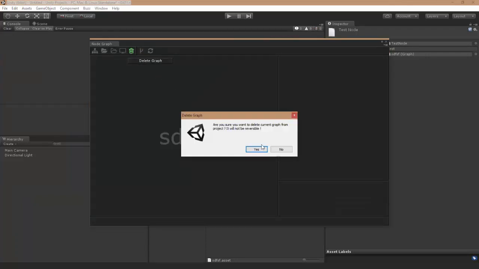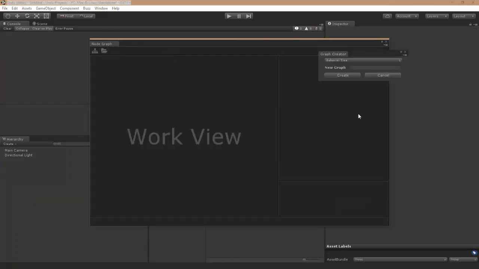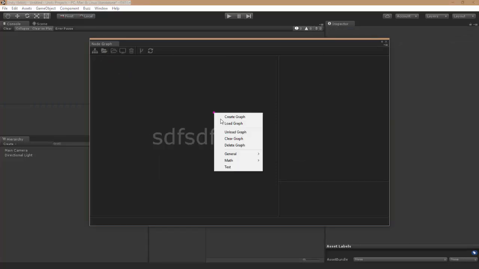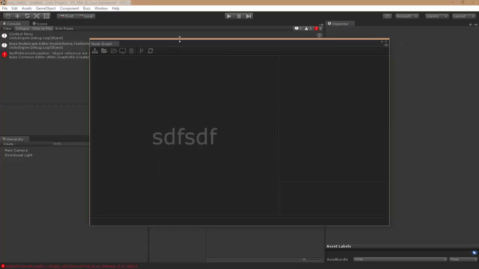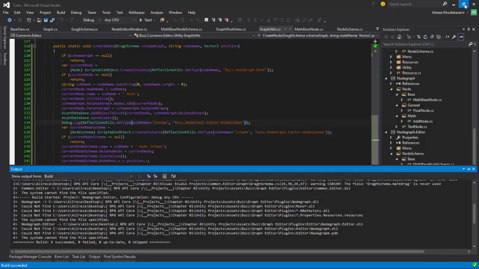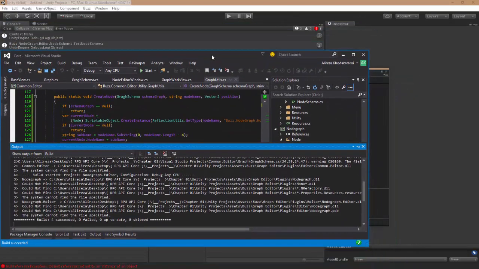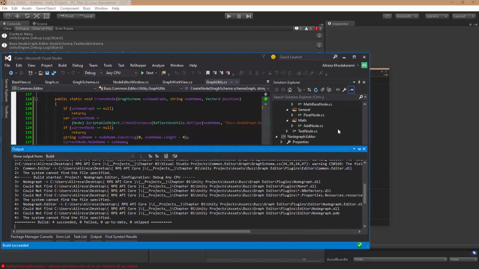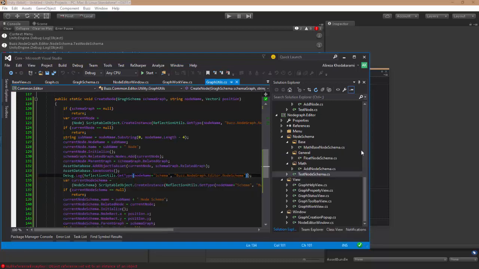Clear. Delete the graph. Create the graph. And assign test. So we get test node schema and, come on, test node schema.